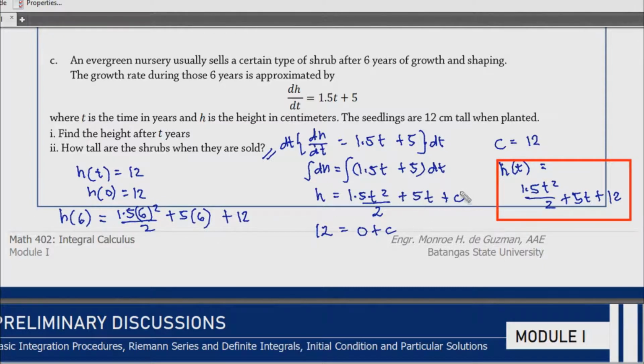So hindi ka na magkakaroon ng c dito kasi alam natin na this is your particular solution. So you have to incorporate your constant of integration in that case. So whenever you solve for the second step in this case, kapag alam mo na yung particular solution, you can determine exactly the value of your height. Or at any problem na meron kayong dependent variable. So pwede mo nang mahanap lahat yung exact value once you're able to obtain your value of the constant of integration. Pero syempre, para mahanap yun, kailangan mo ng initial condition.